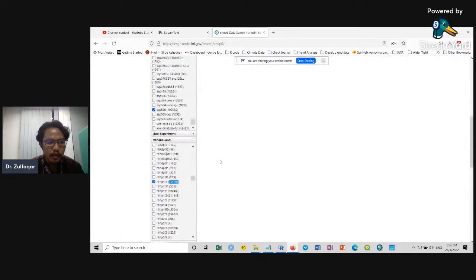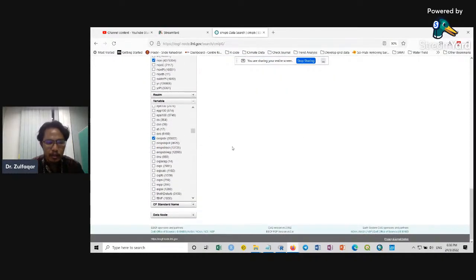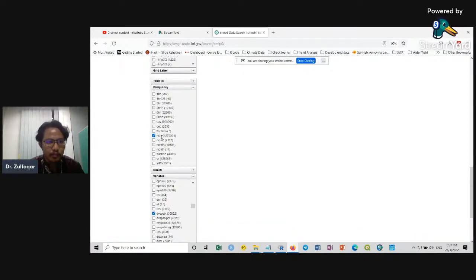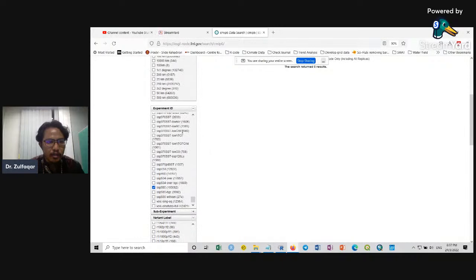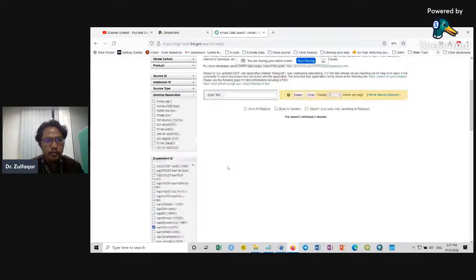Okay, now we have selected, repeat again. We select the variable evapotranspiration, EVSPSBL, and then frequency is monthly data, and then variant label is R1, I1, P1, F1, and then for experiment ID we select historical, and then SSP126, SSP245, SSP370, and SSP585.